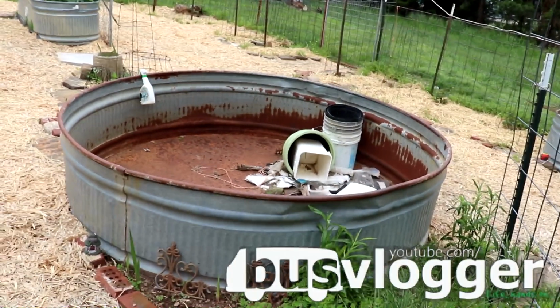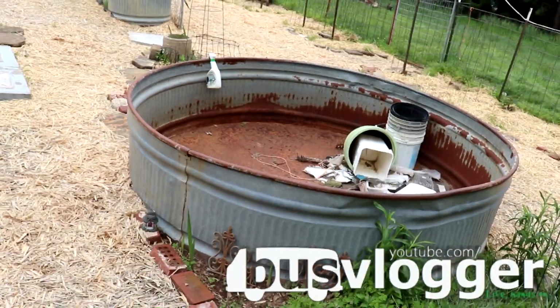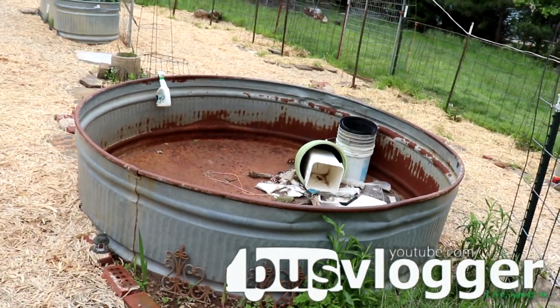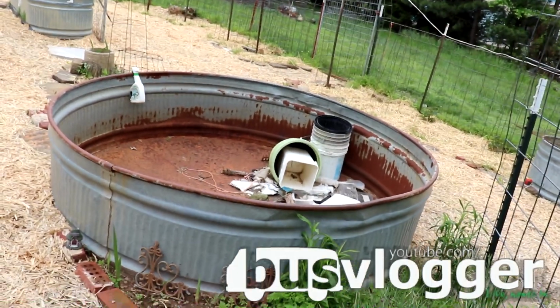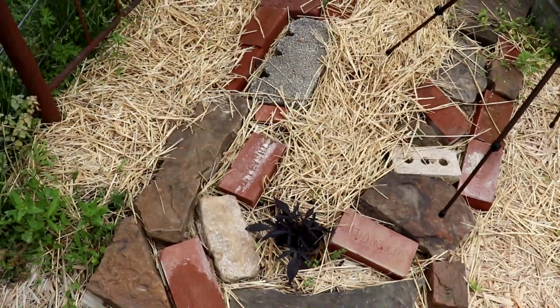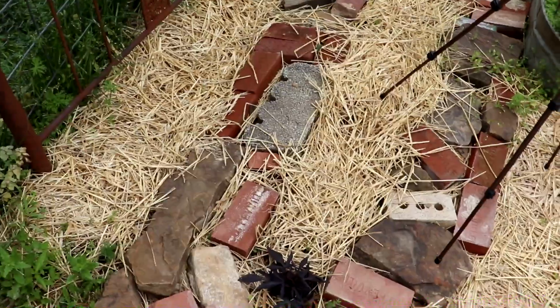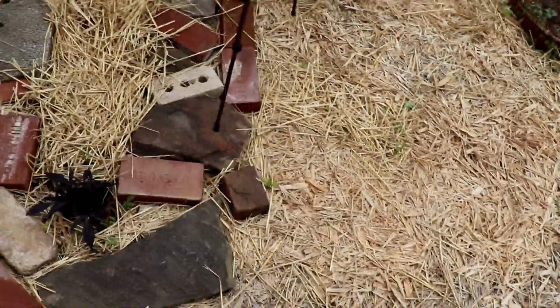We're going to put a patio on top of this. The height of it is perfect bench height, so you've got a 360, you can sit on a bench anywhere around it, and also we can have patio furniture on top and just have our morning coffee, that sort of thing. Here's an example of a new bed I made this year. I think this is going to be watermelons or pumpkin, something that sprawls because it's got a lot of room out front here to grow. But I've got straw in the beds, and then this hardwood mulch looks a lot like the straw. So I guess we're matching anyway.